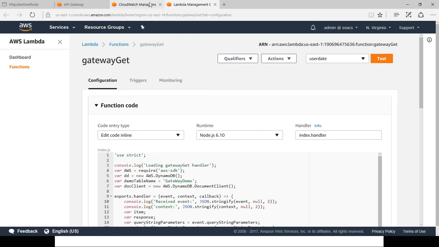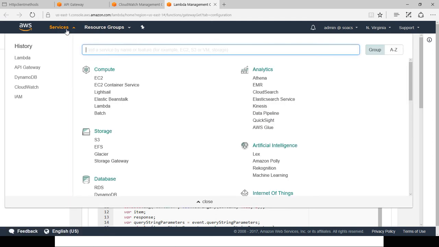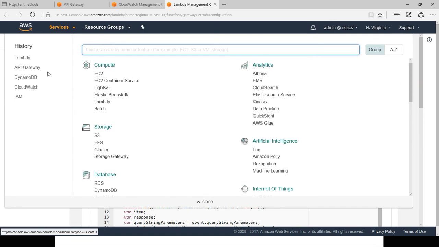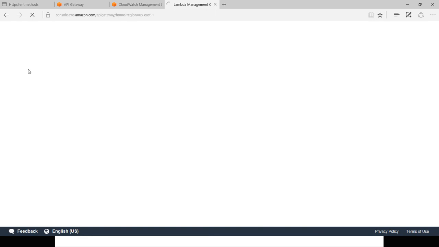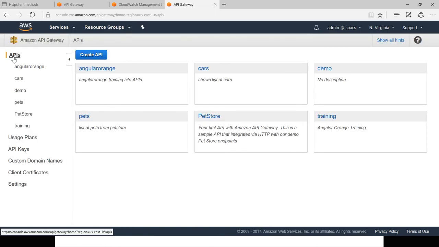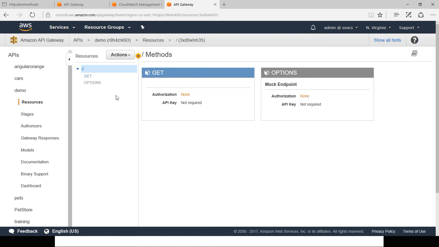That's the one thing I really don't care for here: I don't even have a back button. So let me just go back the snail way here. So I'm in the demo, looking at my get. We just looked at the get.